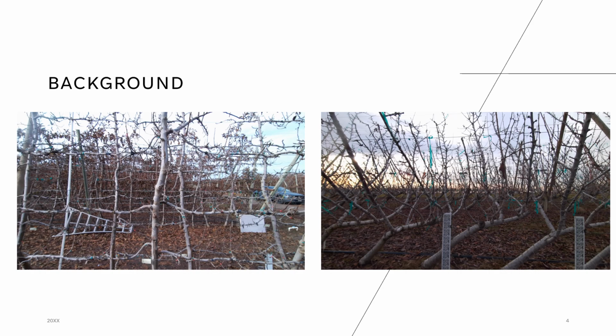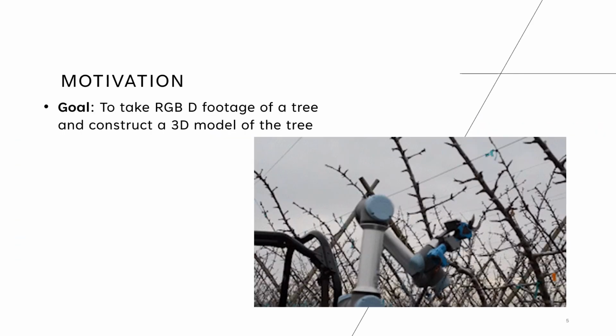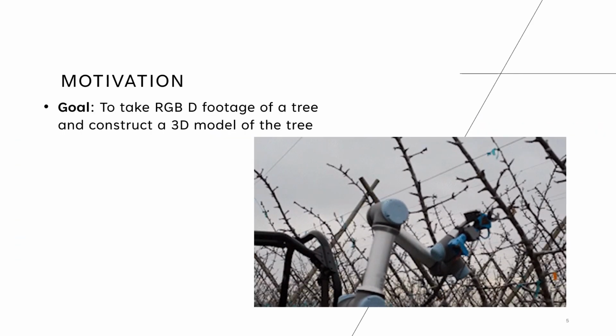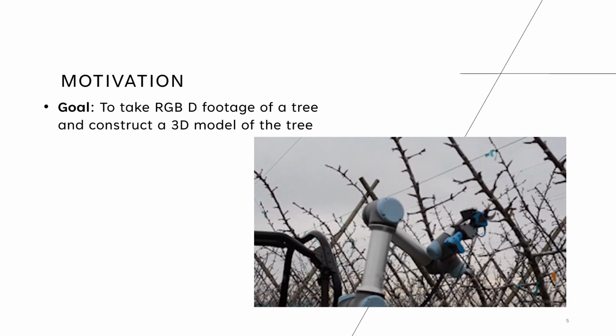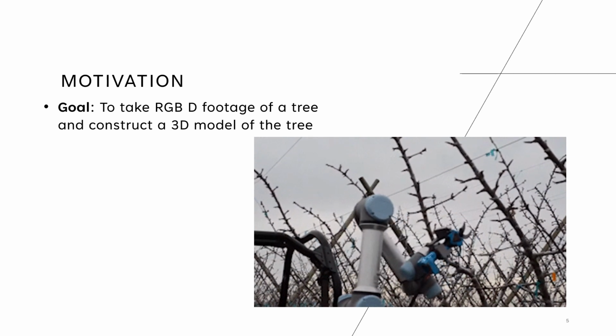Tree pruning in the agricultural industry is a labor-intensive task that we have been working to automate. We have been focusing on sweet cherry and Envy apple trees for these purposes. As you can see from the photos, these are two separate arrangement styles. Real-world testing has its limitations and logistical challenges. 3D modeling is a valuable tool for finding and making pruning decisions.